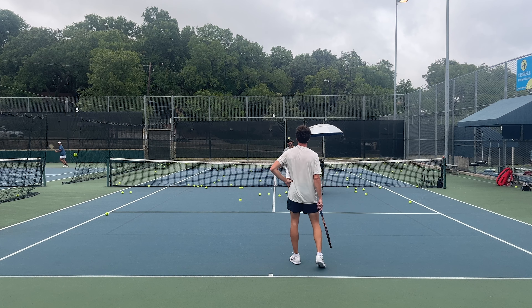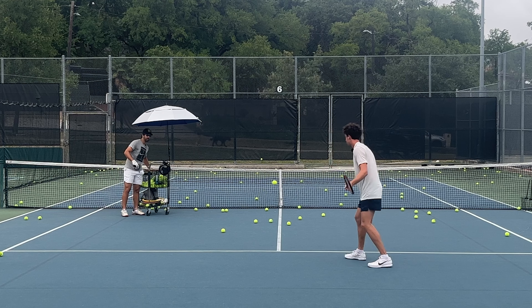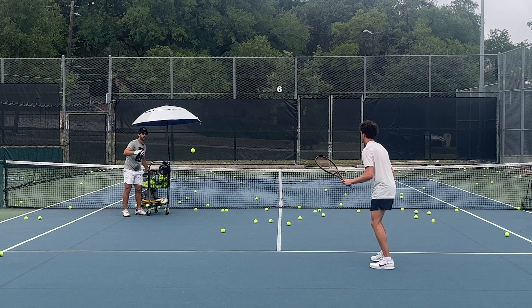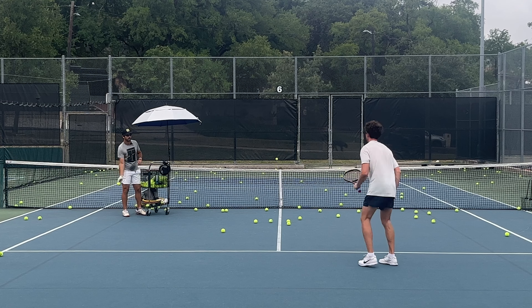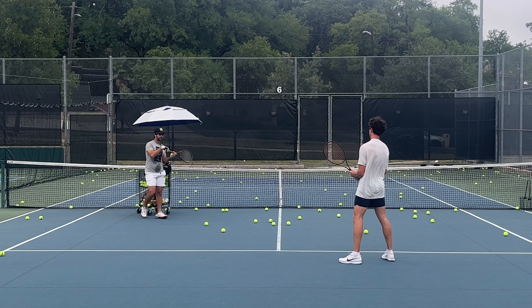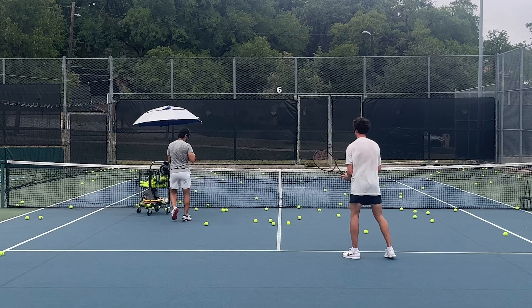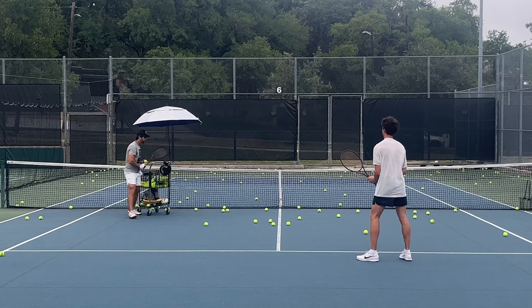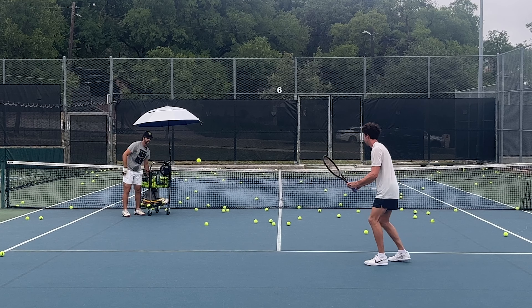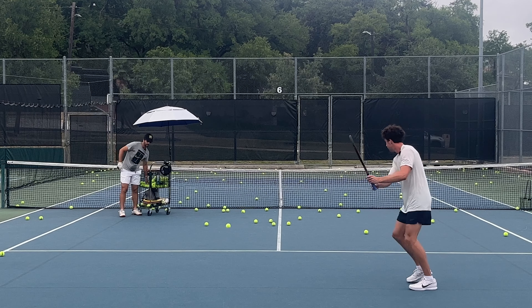Go ahead and take your right hand off completely. Find that ball in front — really feel that racket dipping below the ball. Now we're going to add three fingers to the racket. Have you ever done this before? Try it — three fingers to the racket. So you're pinching with your right hand, left hand is still in charge. Keep doing it — we're really emphasizing the sense of spin here. Higher over the net, more spin.